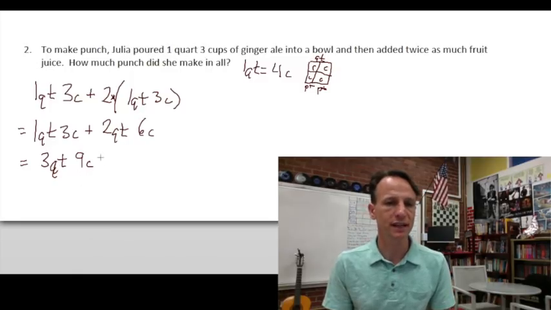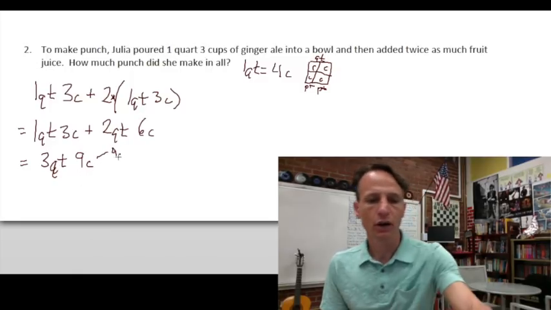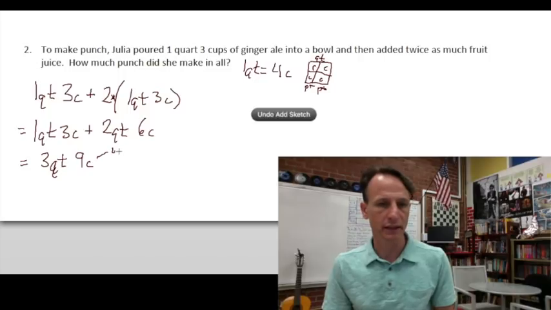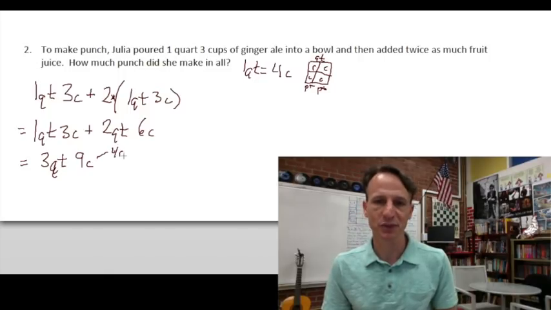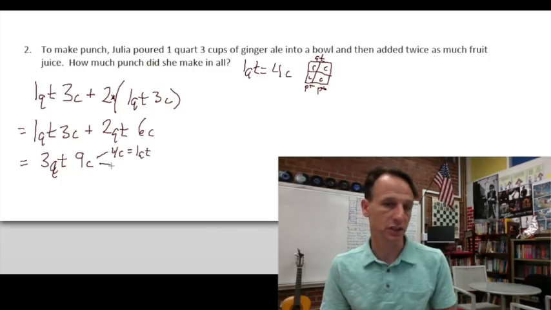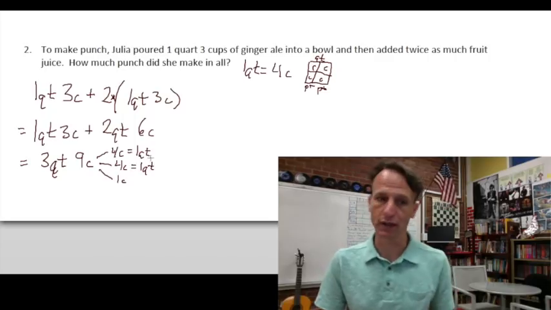So that means we could take out 4 cups. Oh, me and these 4s, man. 4 cups, which is 1 quart. And then we could take out, or decompose, I should say, another 4 cups, which is a quart. And then that'll leave us with 1 cup, which is 1 cup.